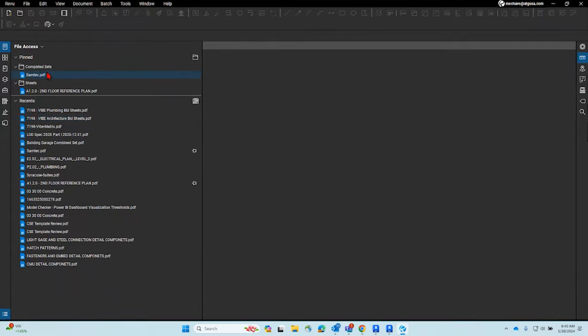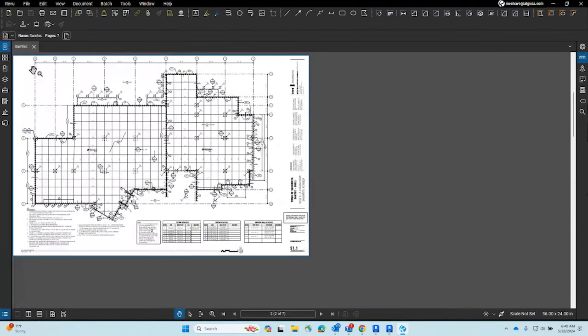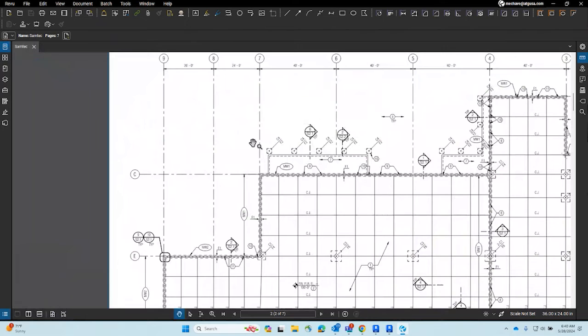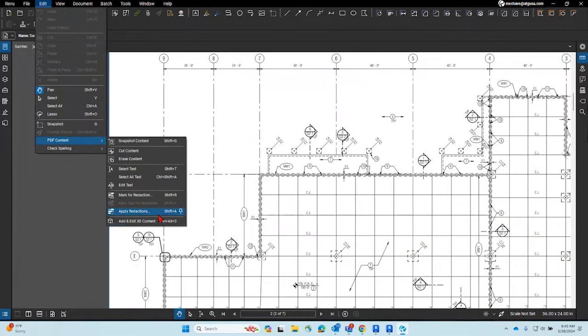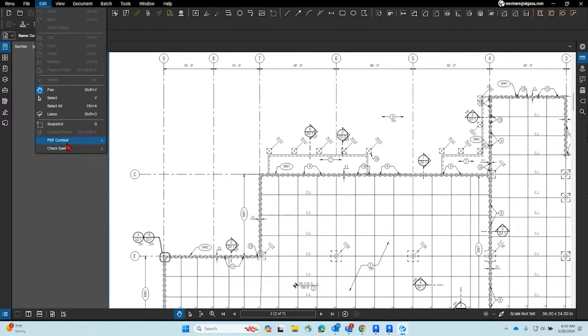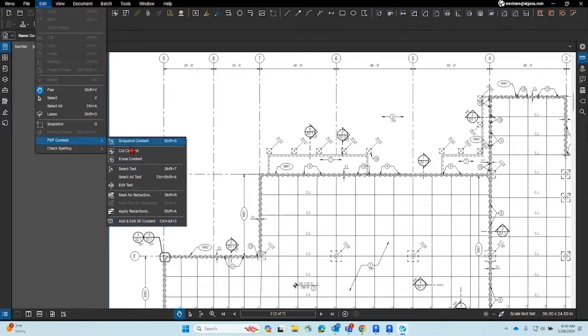And that's simply when you have a sheet open again. So I'll just go to here. If I wanted to place something up here, top left, or some open area, you can go to edit, go to PDF content, and do the add. This is buried. It always frustrates me that this is so far down in the weeds, just to find this tool in terms of PDF content, because this is typically editing. It's not typically adding something, right? So I think this should be moved out on its own.